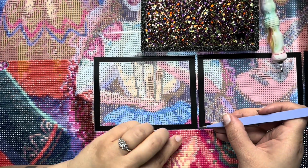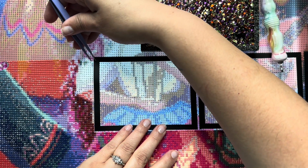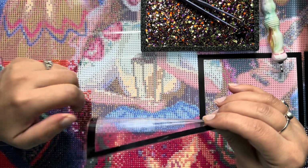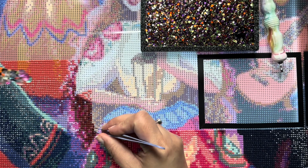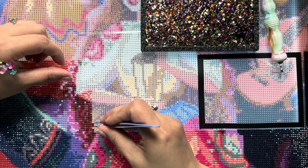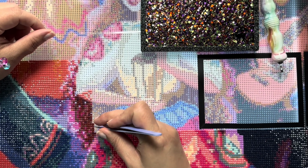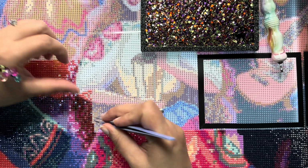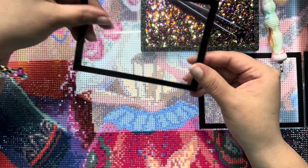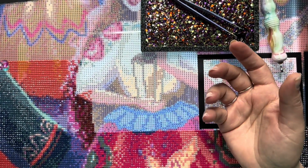So I started to use these little boxes. I saw someone using them and I was like, I'm gonna give it a try, so I made them myself. I'm not saying that I created it. That's not what I'm saying at all. I saw somebody else using it and asked what it was, and it's vinyl. I have a cutting machine and I have vinyl, so I made one for myself and see how I like it. I did not come up with this. This is not my idea. I just took the idea and made it for myself. I'm not selling these. I'm just using it.